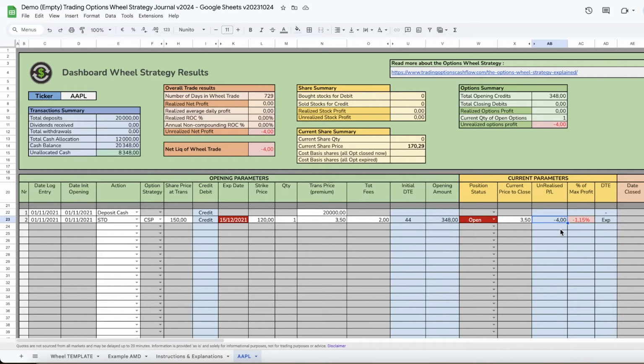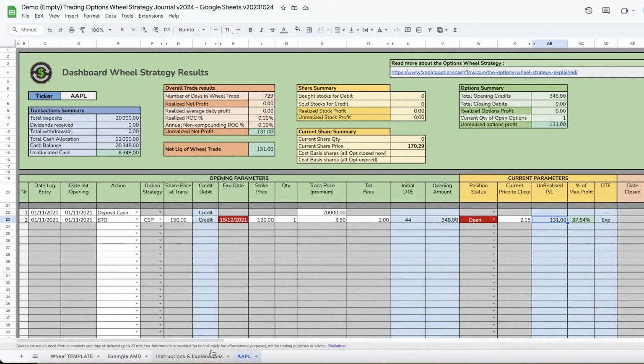And if the premium rises to, for example, $4 for the contract, then the unrealized net profit is going to be minus $54. And if, for example, the premium goes up to $2.15, the unrealized net profit will be $131. It is, of course, an unrealized net profit because the position is not yet closed in reality. The profit or a loss will become real or realized after closing the short put position.